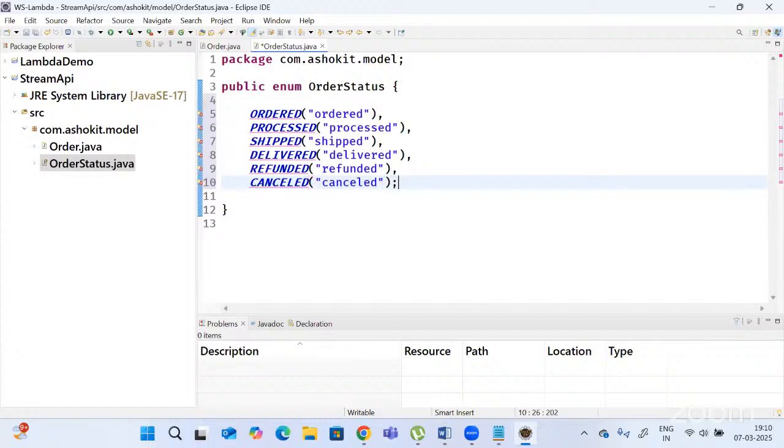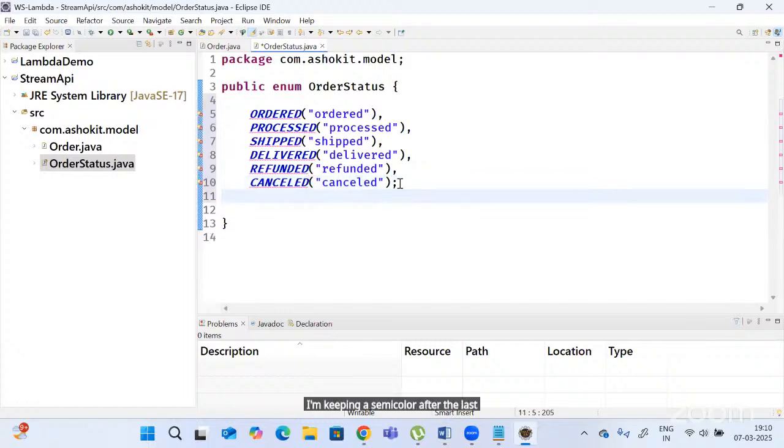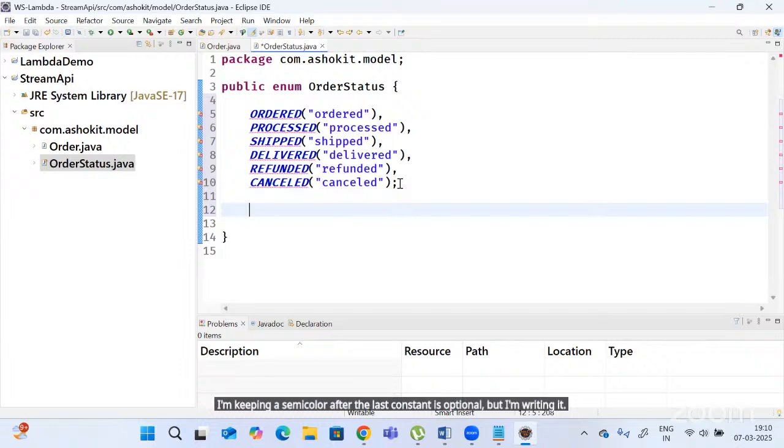I'm keeping a semicolon after the last constant. It's optional, but I'm writing it. Then I'm creating one field, let's say private String value.